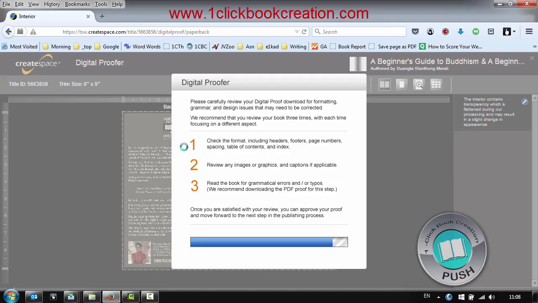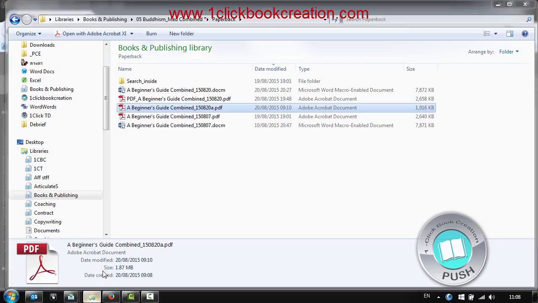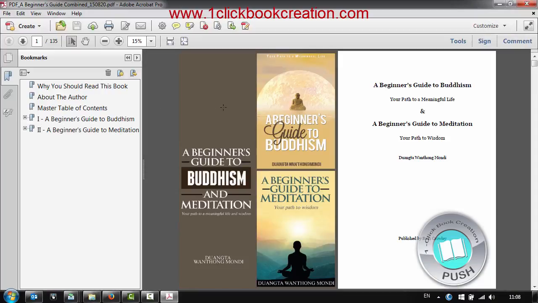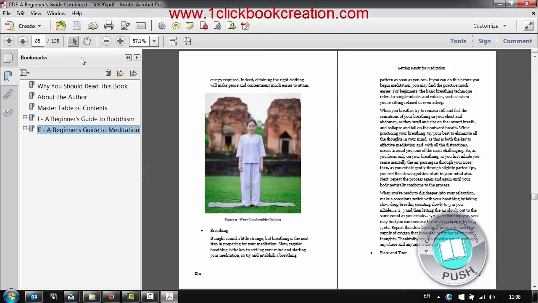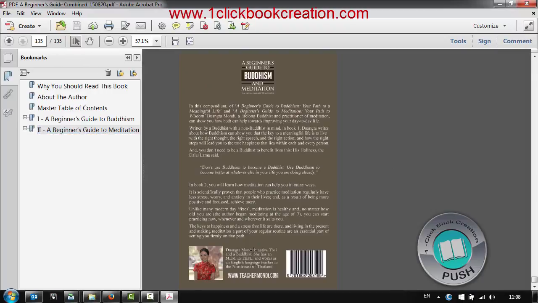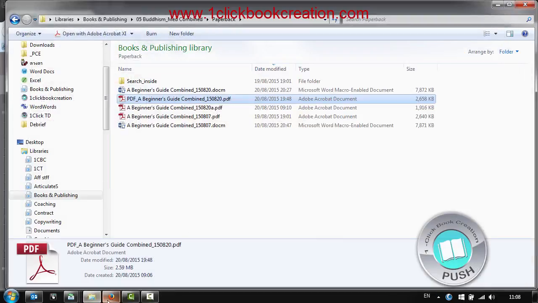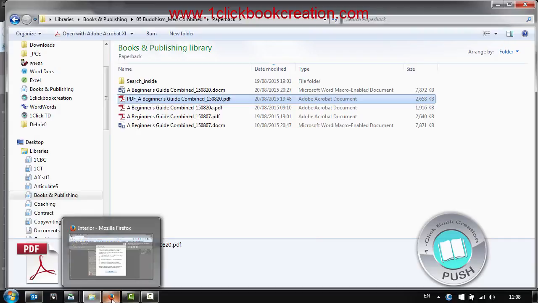Now, when I submitted the Beginner's Guide to Buddhism book about a month or so ago, the interior files are the same, because what I do for my books is I put both ISBN numbers inside, and then all I need to do is change the barcode on the back for the particular version that I'm uploading, and that satisfies CreateSpace's review.